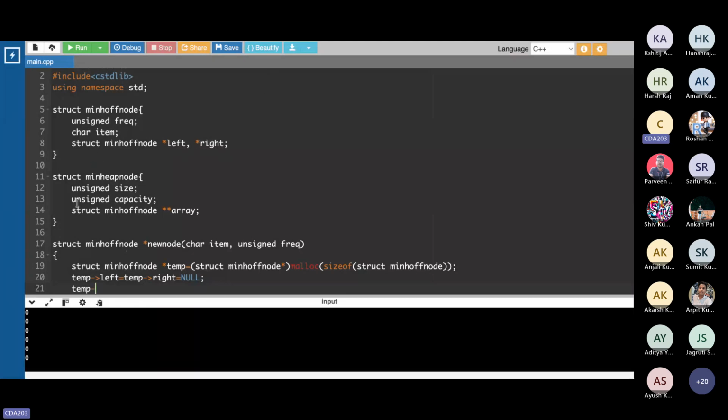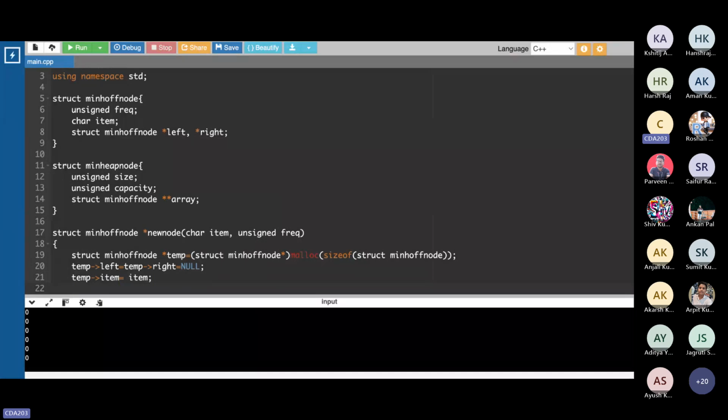This is done. Now we have to take care of this item. So I have to access this item and assign the item value in here that will be passed through the argument of that function. I mean, it will be the character that's stored in the node. Okay, and next is frequency. So I have to access the frequency also.